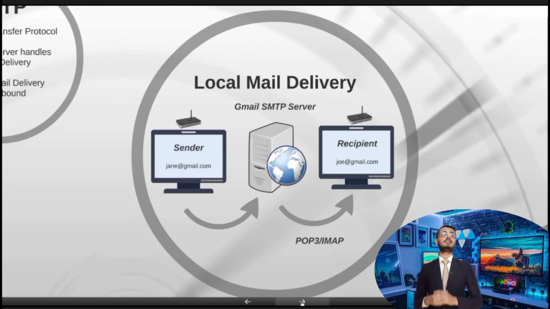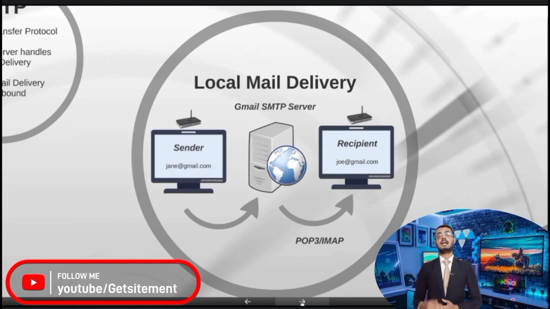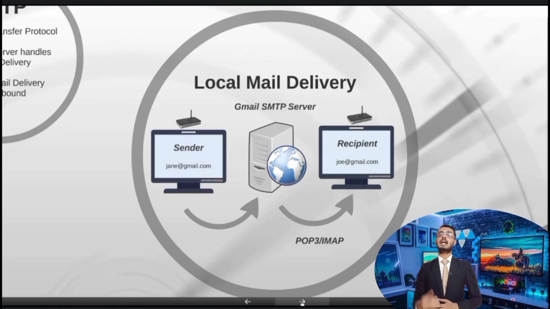The SMTP server would determine this email is intended for local mail delivery because the originating email domain, Jane at gmail.com, is the same as the recipient's, Joe at gmail.com. This is done by separating the first part of the email from the email extension and then comparing the results. The SMTP server would easily determine that they are both Gmail accounts. In this case, Gmail's outgoing SMTP server would hold the email internally in the email storage until Joe connects to the server and downloads the mail waiting for him.